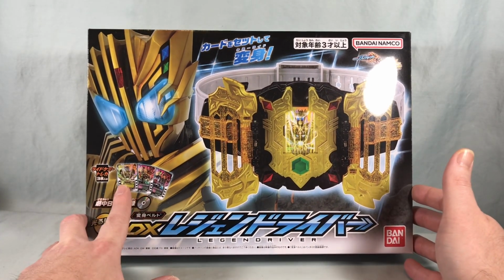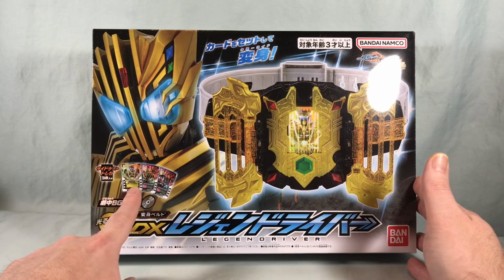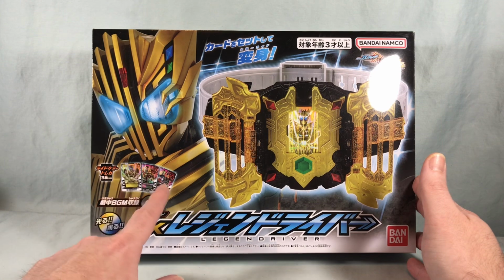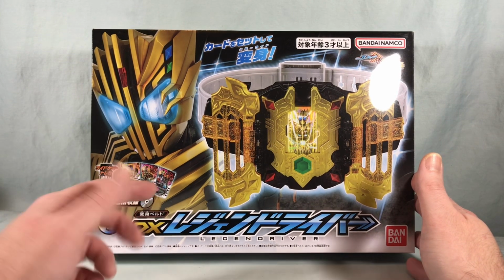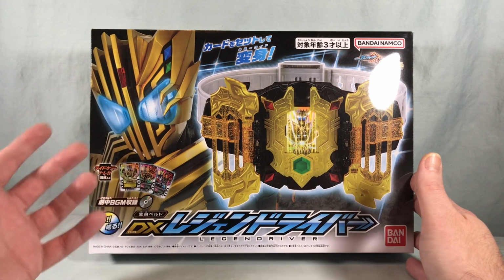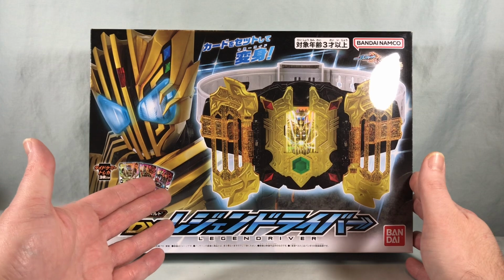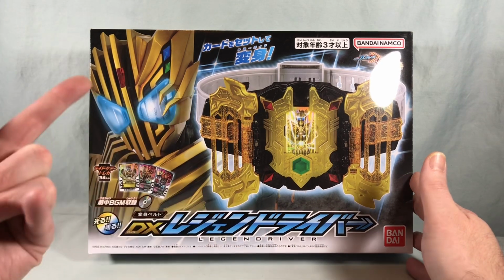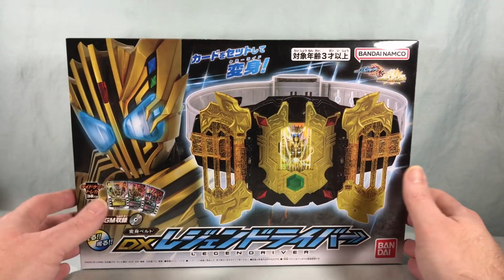So he will be using the Legendriver Gotchard Kemi Rise cards. He comes with a card for himself, Legend, of course. And then we also have cards for Kuga and Fize, and they have a fusion together. We'll take a look at all that, even though we've seen that before because these two cards were made available previously in, I think, Phase 1. I think they were both in Phase 1. So we've seen that combo already. But you know what? For fun, we'll do it again.